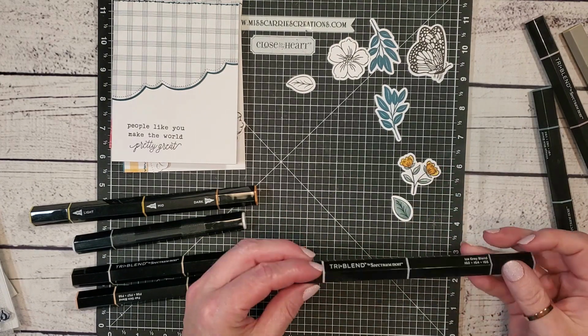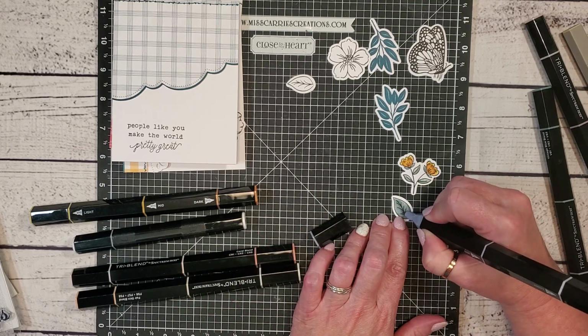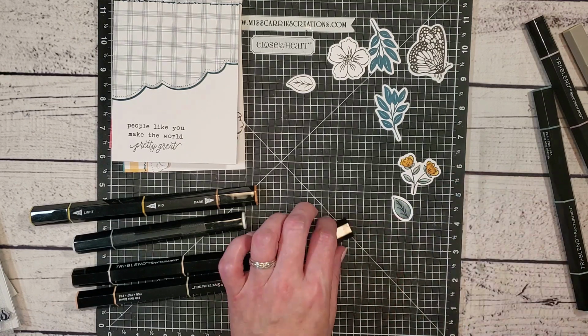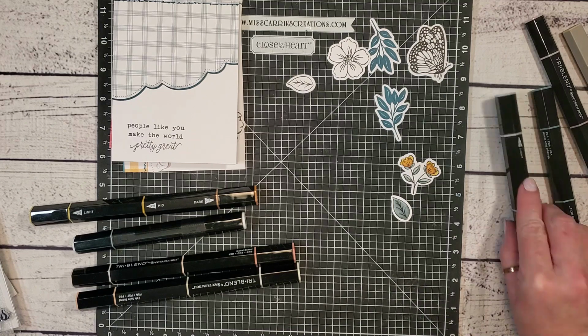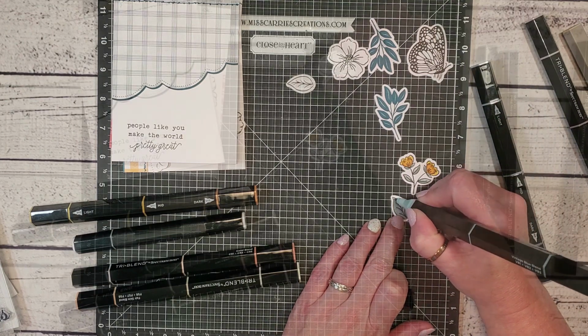Now sometimes I want to add even more depth to an image. So I will grab my ice gray marker, use the deep shade of ice gray to add some more shading to the veins and the base of the leaves. And then I'll come back with the original color, which is that vintage blue color, and just blend everything together.